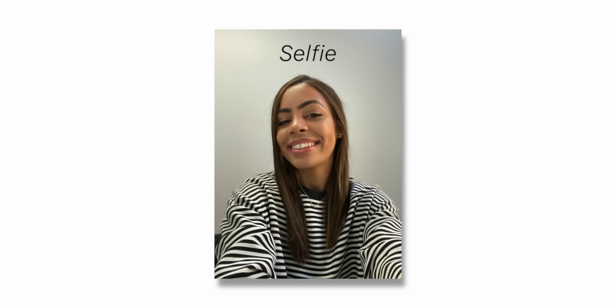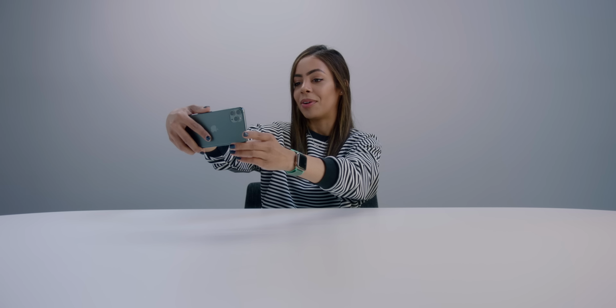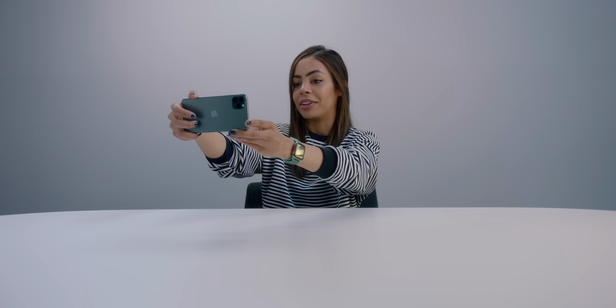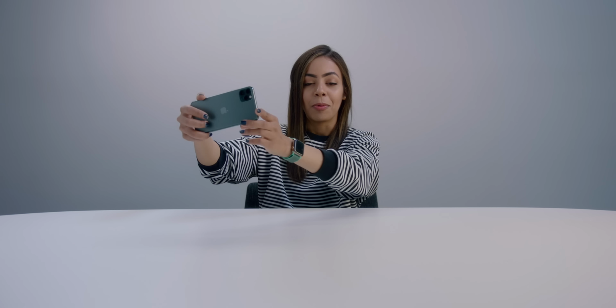And you can also go wider in portrait orientation with this little button down here. So that's really cool. Oh man, it is a lot wider. Like, I've been saying this for so long. I want a wider selfie on the iPhone cameras, and we got it now. They listened to us. Now again, just to clarify, I strictly mean portrait orientation, like the way I'm holding the phone, because portrait mode does not get that wide angle.